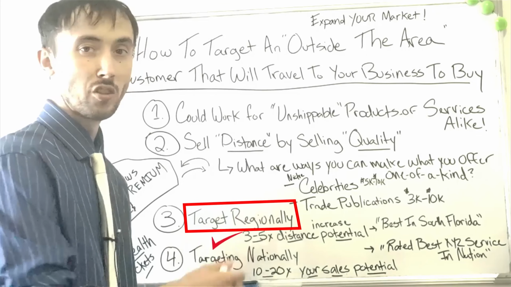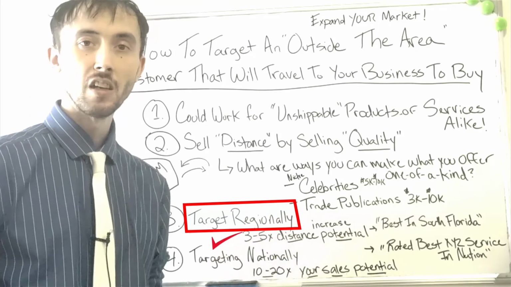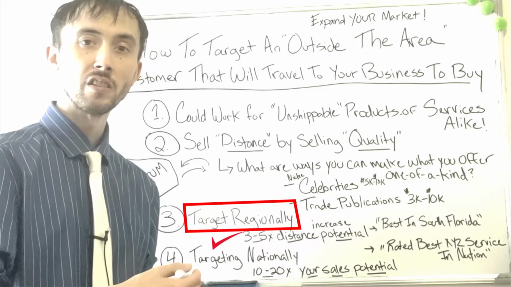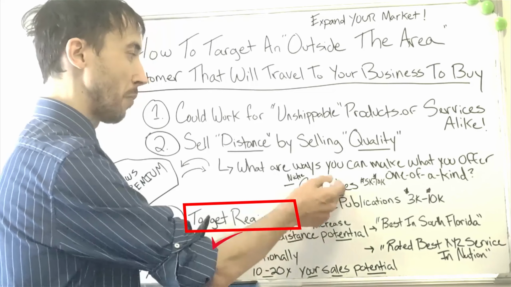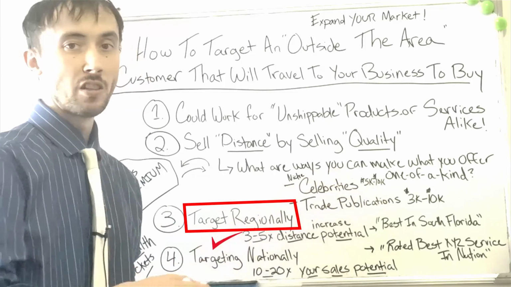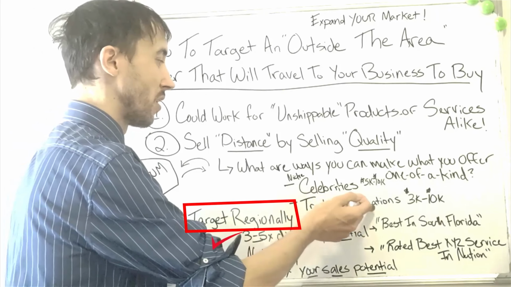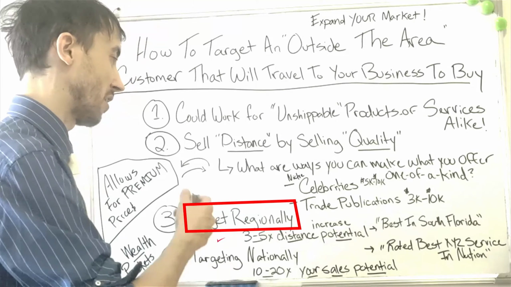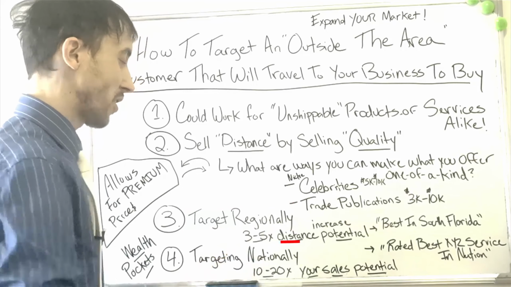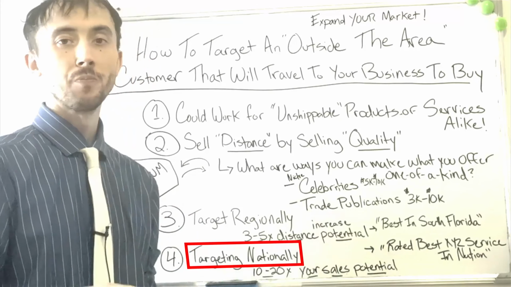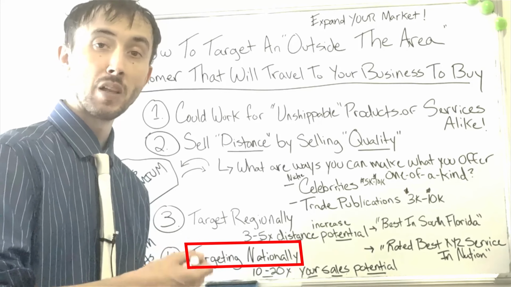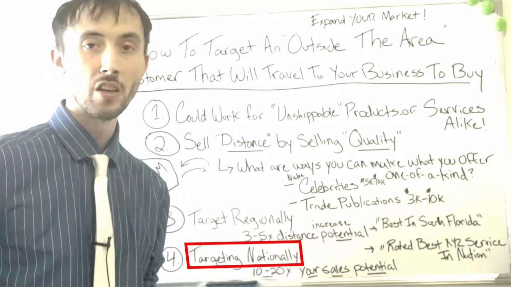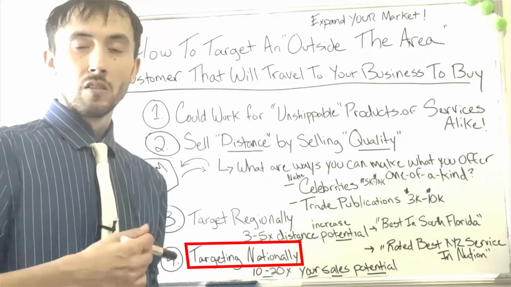So once you get that into your ad and your landing page, extend the targeting radius of your campaigns times 5, and then you'll instantly be able to pick up 5 times as many customers and pay off the $5,000, $10,000 it takes to get a decent celebrity endorsement that you have to pay for, as I mentioned, or $3,000 to $10,000 for a trade publication, and then expand your market that way. Nationally, depending on your services, I've seen and actually helped a lot of doctors, plastic surgeons, stuff like that. If you can get a celebrity to use your service, you can get people flying all over the country. Hair restoration, lots of stuff like that.